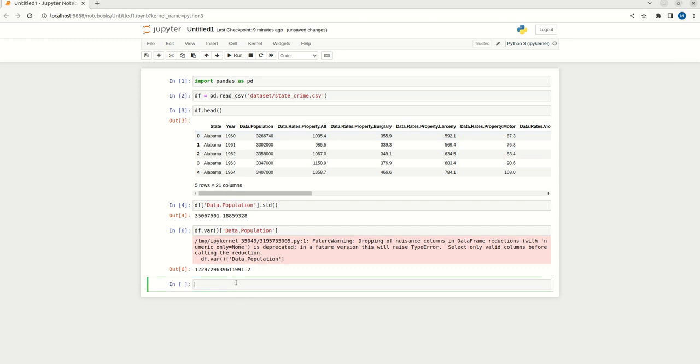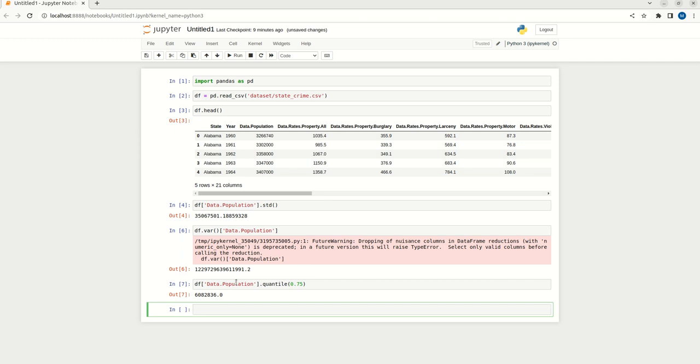Next, we can see how we can calculate IQR. For that, the data frame provides us a method called quantile. Here we can give the percentage, so this will give us the 75% quartile. So what is IQR?